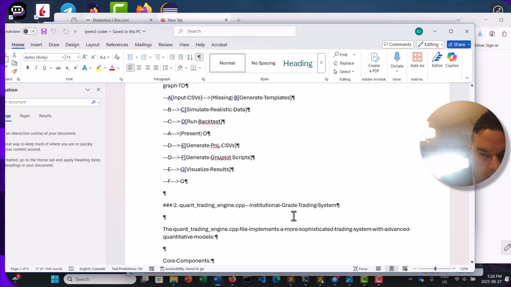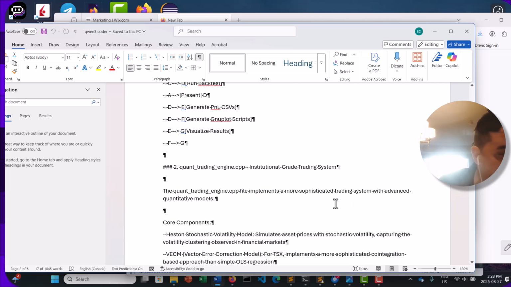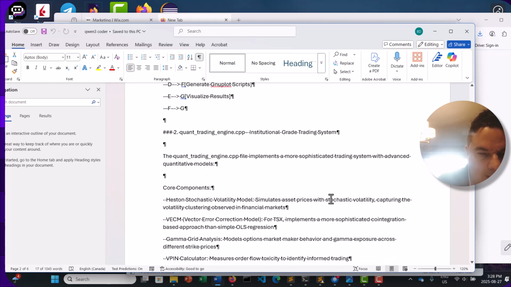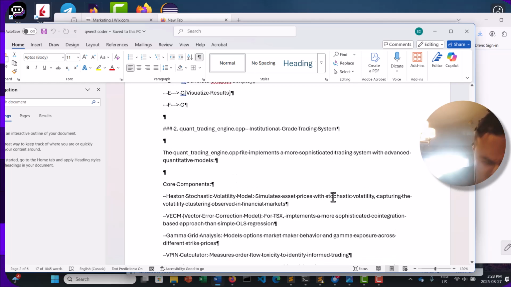This one, Quant Trading Engine, Institutional Grade Trading System, not quite. That's how it was built, and it depends upon the LLM that's generating the code. People might think DeepSeek might have been one of the LLMs. It's not. That one is good at the trading insights, and that's the latest one that just came out, 3.1. The ones that generate the code are two different LLMs, and I'm not going to say. If you were part of my Quant Lead membership, I might tell you. That's how you maintain your trading edge.